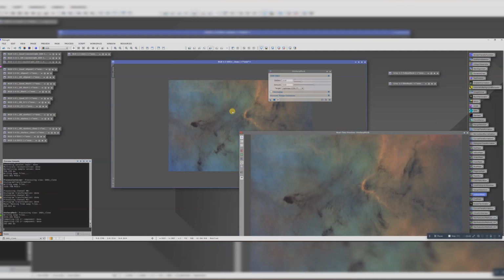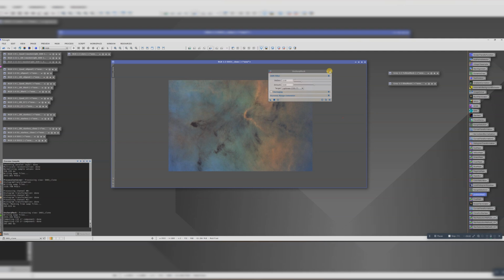And we haven't run any noise reduction, have we? So let's bring out our noise reduction. Let's just set that to 50, but again you can do it lower and run it a few times if you want to. And that's looking quite a lot smoother.